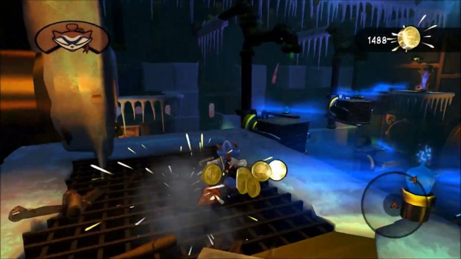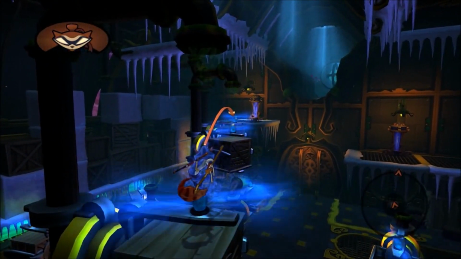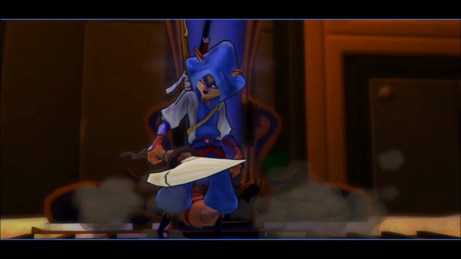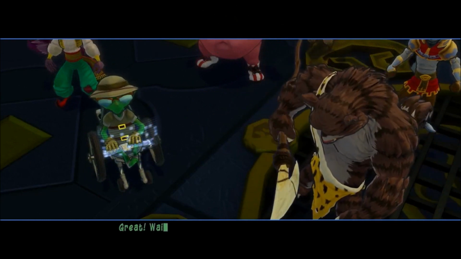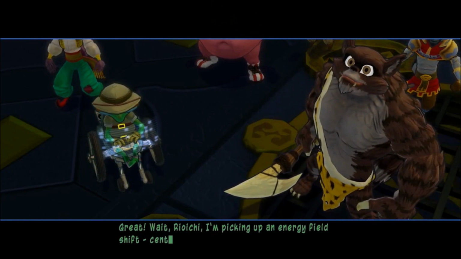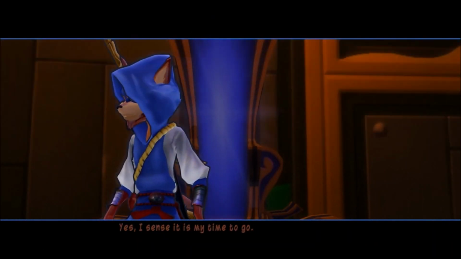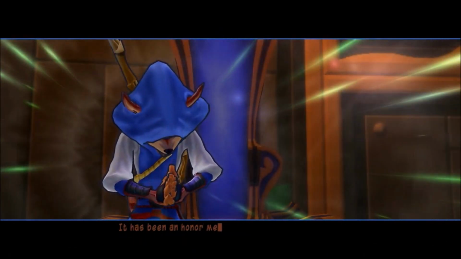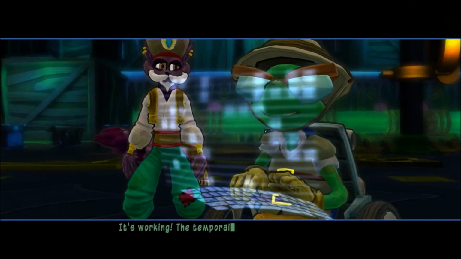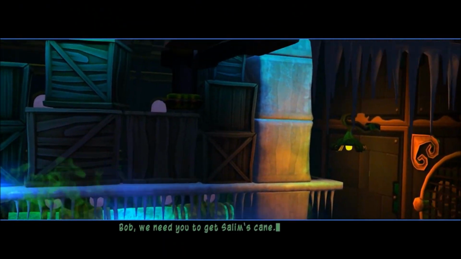Okay, La Paradox is gearing up for something. We need to hurry. Keep moving, Ryuichi. I wonder if any of these traps will provide a challenge. Hey, Ryuichi, I'm picking up an energy field shift centered on you. Yes, I sense it is my time to go. It has been an honor meeting all of you. Sayonara. It's working! The temporal abnormality is correcting itself. Bob, we need you to get Salim's cave.